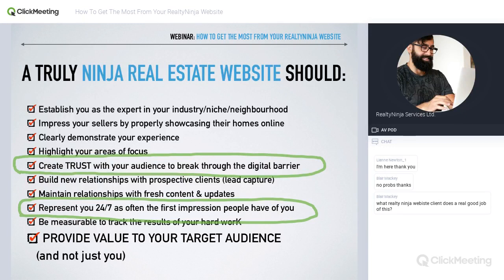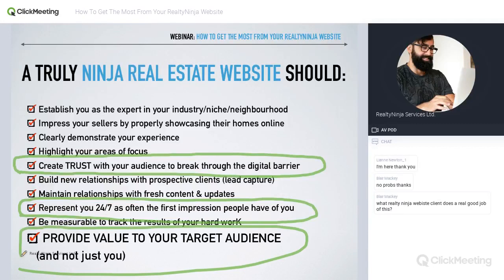If you look at your website and you're thinking, God, this is not doing a good job of representing my brand, maybe you need to step up a little bit, whether it's via content or design. And the last one, again, we like to hit this point home. It's all about providing value to your target audience. So make sure when your target audience is arriving on your website, they are feeling like they're receiving value.